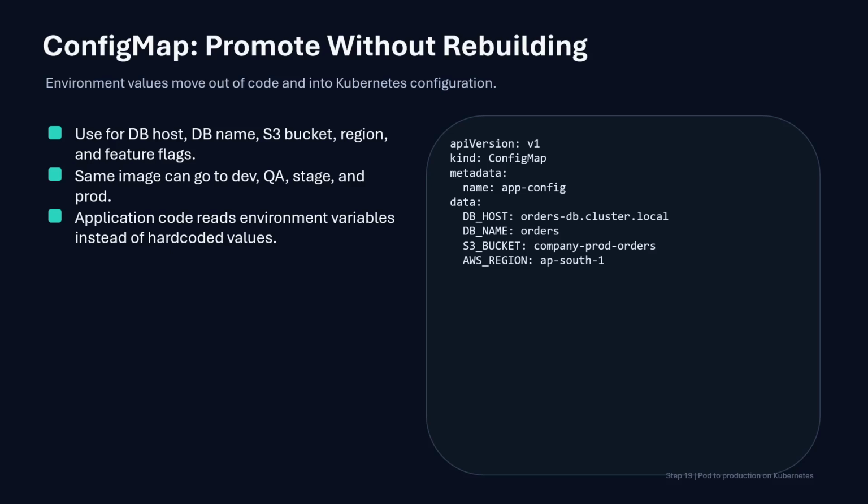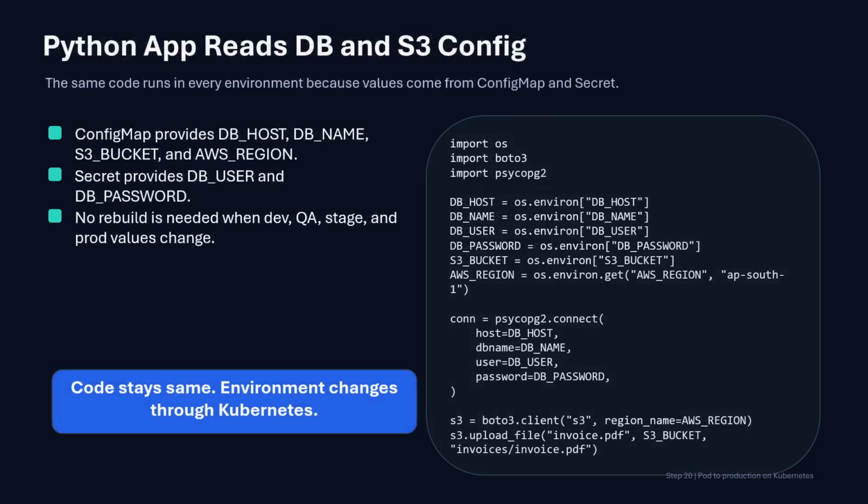Just imagine one of my databases got crashed and I have to create a new database. Again, I would have to change my application code and redeploy. It is a time consuming process. Hence, if you are using a config map, I will just mention the new DB host. Once the new database is created, I will go to that config map, add the database host, and restart the application. Quickly you can change the configs. Now, this is just an example of how you can use the config map.